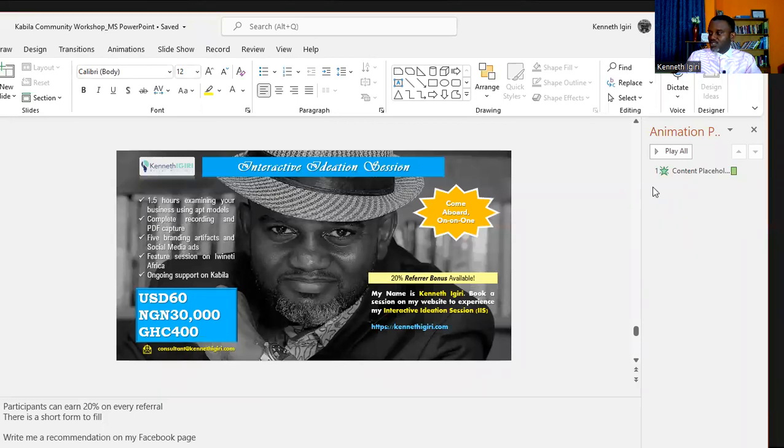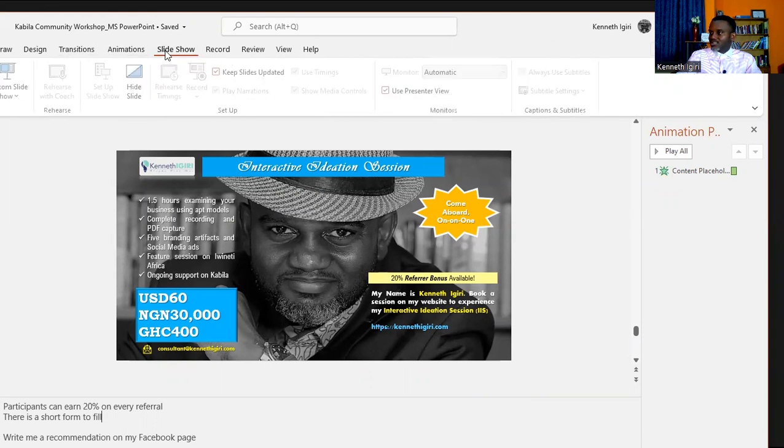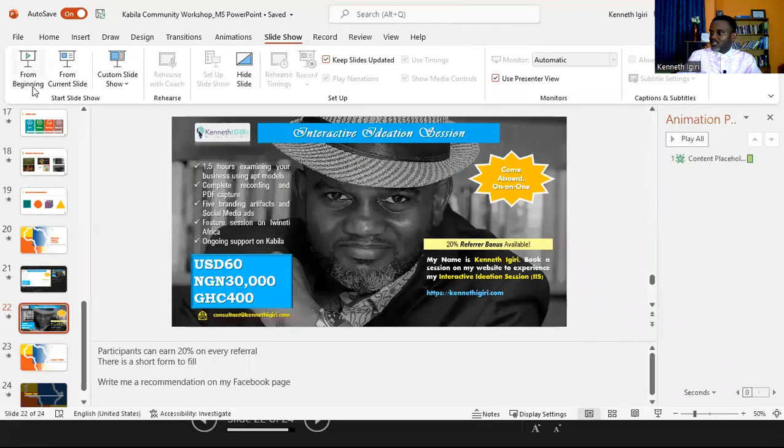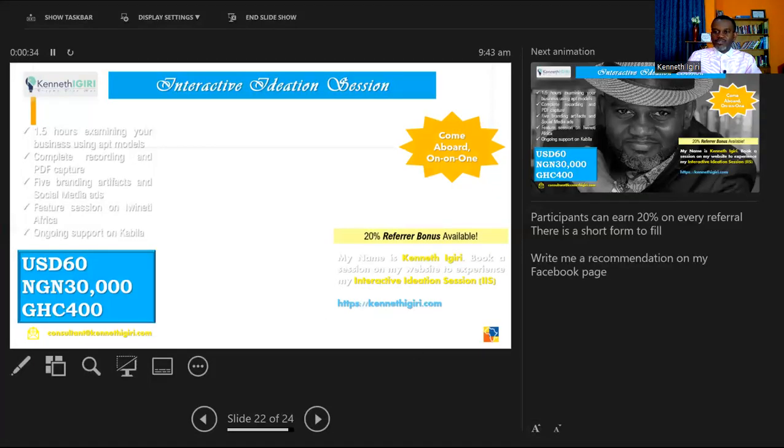Once you go into presentation mode by going to slideshow from beginning or from current slide, or clicking this button at the bottom right, you'll be able to see essentially this slide as this preview. What it does for you is it helps you control what you are showing to the audience without letting them exactly know how you are doing that control. Let me try to carry this over to the side.